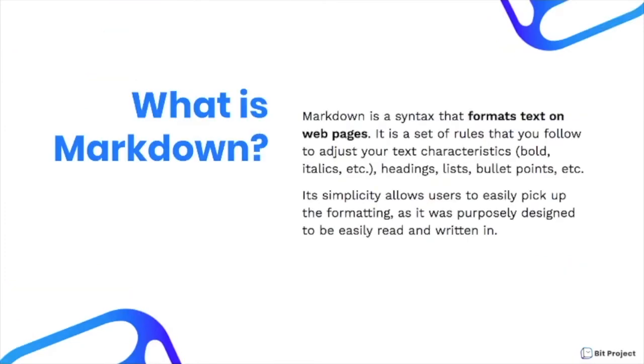Markdown is just a simple syntax that makes formatting text characteristics really easy. It is a set of rules that allows you to manipulate the way text looks, from making text bold to changing it to lists and much more. If you are familiar with HTML, Markdown is just a simplified version of that. It was purposely made to be very easy to write and read.